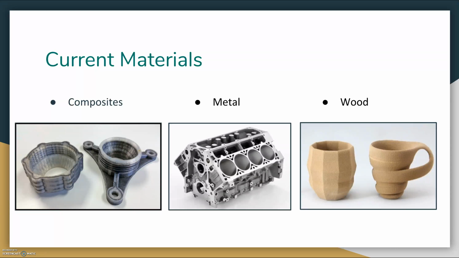Metals are created from metal powders made through atomization processes, where a relatively large volume of liquid metal is sheared into smaller liquid particles and then frozen to create the powder. Wood material is similar to metal in that it is constructed from very fine granular powders made from wood chips.